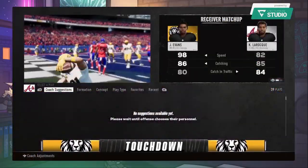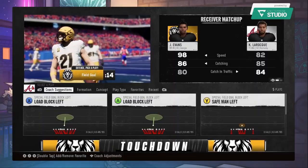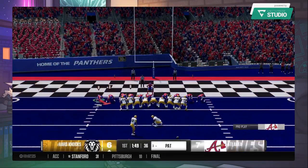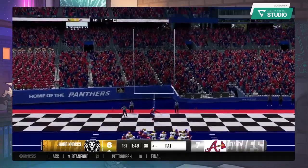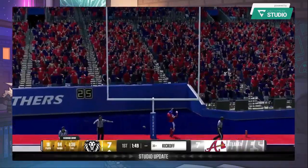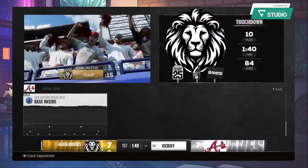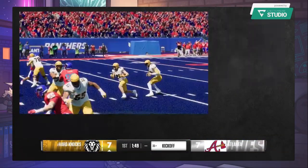That's one of the more impressive drives that I've seen in a long time. They did not throw the football, and this running back got behind that big offensive line, just moved the ball all the way down the field, and then finally into the end zone. That is very discouraging for this defense.